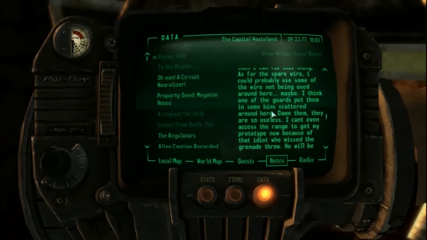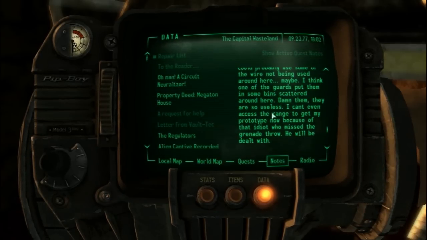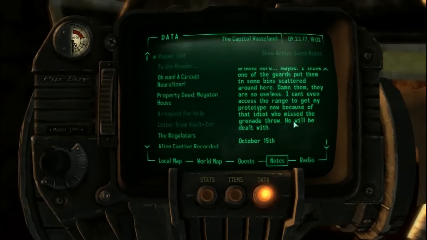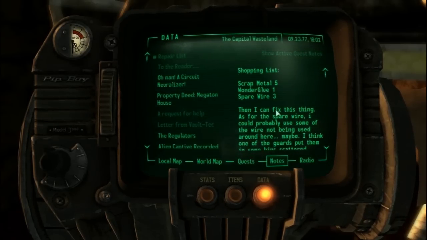Maybe. I think one of the guards put them in some bins scattered around here. Damn them, they are so useless. Can't even access the range to get my prototype now because of that idiot who missed the grenade throw. He will be dealt with.